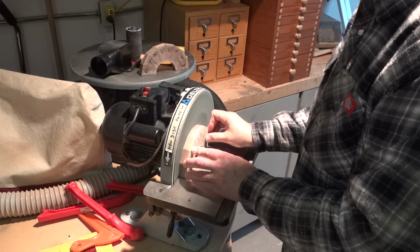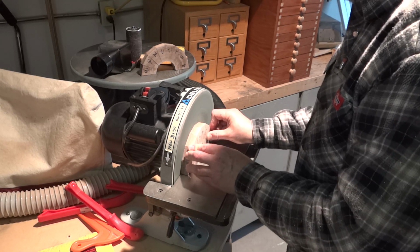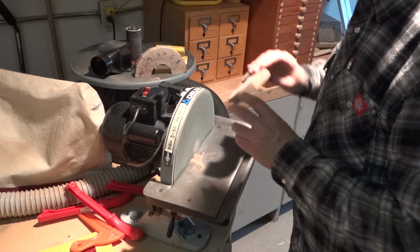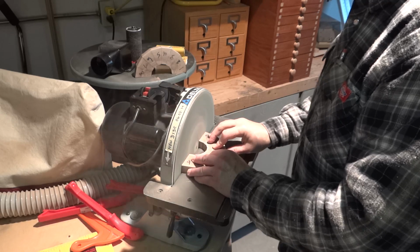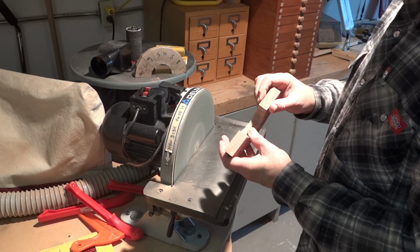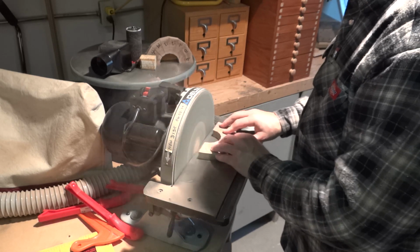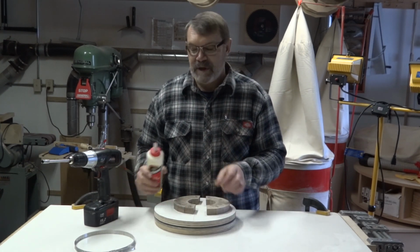One face on each half of the ring should be sanded so the half rings will lie flat on the bed. Sand the ends of the segments lightly to remove the pencil marks and make the half rings line up without gaps. There are no gaps now, you can't see any light through those, so I just have to glue the two sides together.